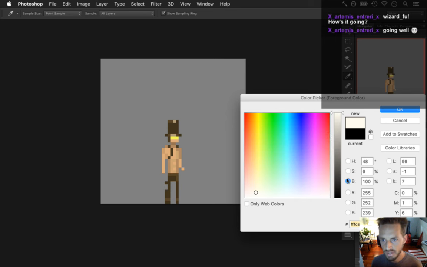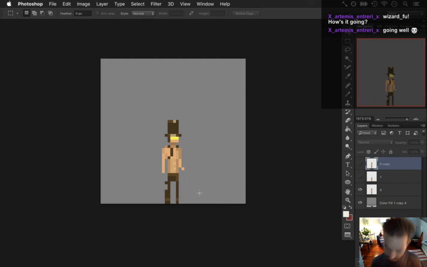Brightness 100? Probably not 100. A little bit less than 100. Yeah, here we go. Around there. That, I'm thinking, is a nice ivory shirt color.